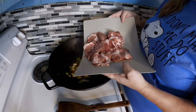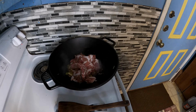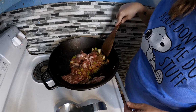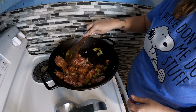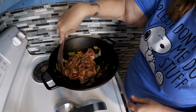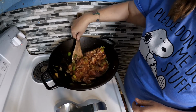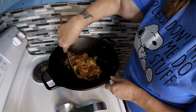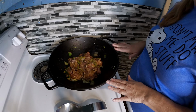The reason why you want to taste it before is because we're adding the meat now. You see how it just soaked up all that sauce? There's hardly any left on the bottom. And that's what we want to see. Okay, so at this point you want to add a little bit of water and cover it up and let it steam and cook on medium for about 15 minutes.